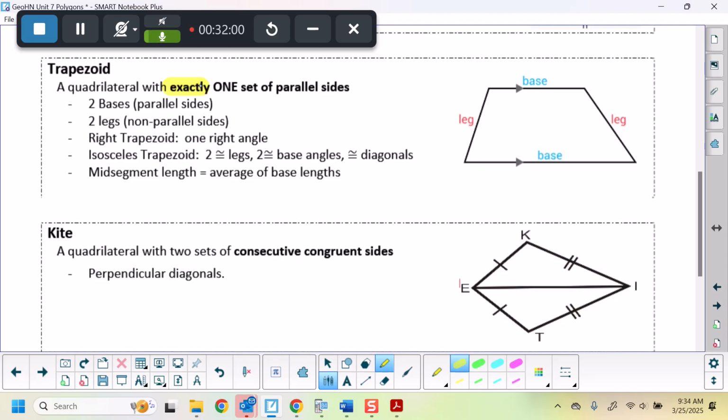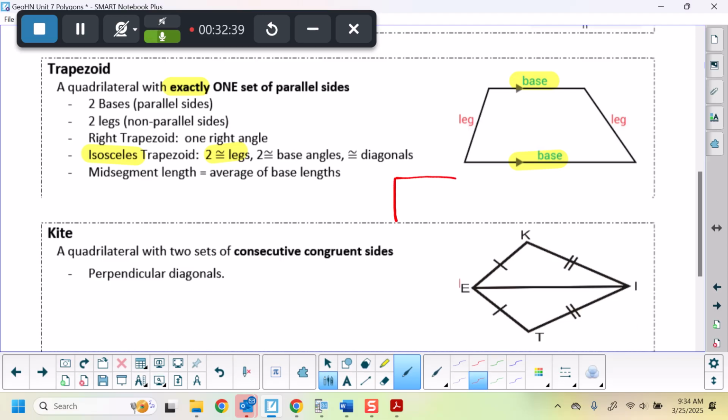So on your first page of notes, there you go. So making sure you understand some trapezoid vocabulary, bases and legs. Your bases are always going to be your parallel sides. Your legs are the non-parallel sides. If you have an isosceles trapezoid, your bases are parallel, but your legs are going to be congruent. If you have a right trapezoid, you have one right angle. So we can draw what each of these looks like.